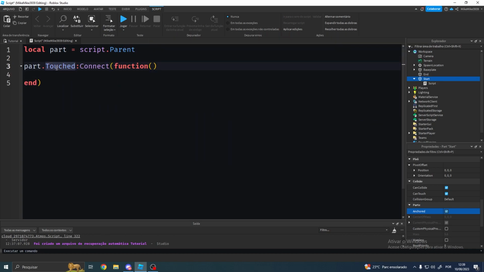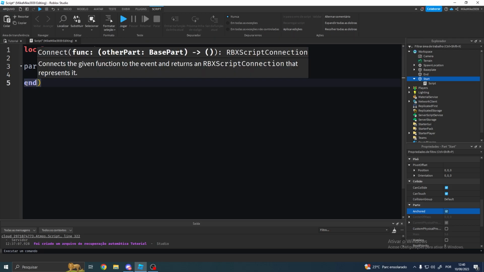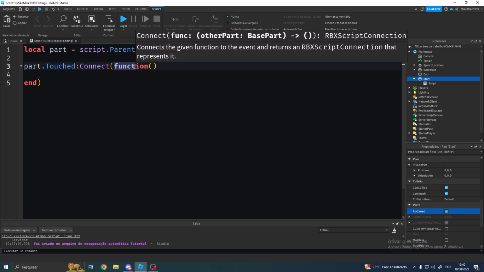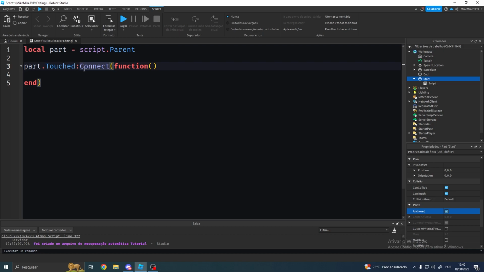This is a signal, in case you don't know. We're basically getting whenever the part's touched by any other objects or any other entities, any other physical thing. We connect it and then we declare a function inside a function. If you're new to scripting, you don't need to understand this fully. This concept can be quite overwhelming, to be honest. It was for me at first. A function inside a function, this whole connect thing. It's a bit confusing, but if you have any questions, just feel free to leave them in the comments and I'll make sure to answer you as soon as possible.